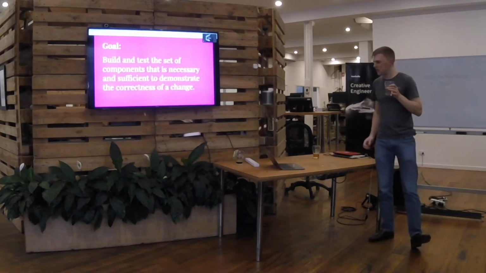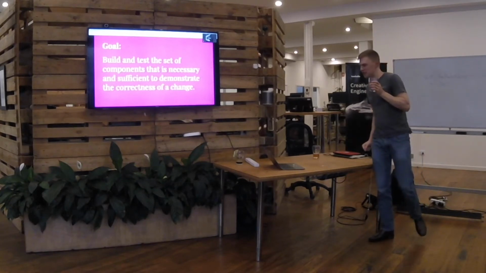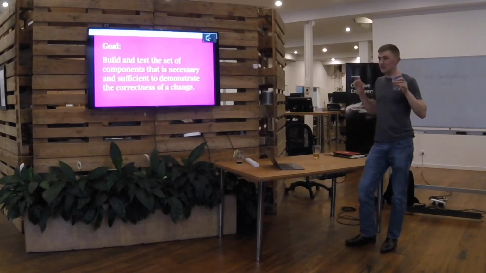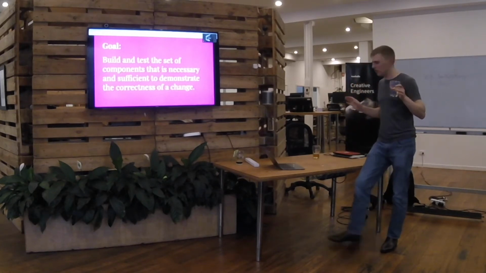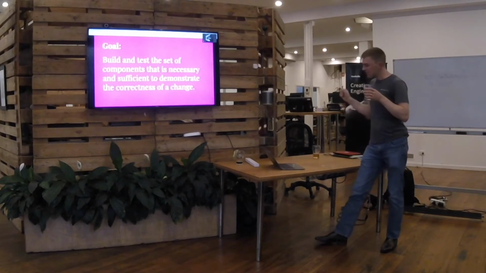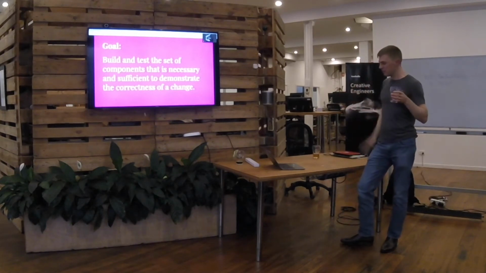Well, it turns out that if we focus too hard on this notion of a change, we end up backing ourselves into a corner. A change is not actually a very meaningful concept. If we take it literally, then we end up building way too much all the time, because there's all sorts of changes happening in parallel, but they're often equivalent changes to each other, and it's really hard to prove that. So we don't want to do that. Is there a more meaningful concept that we can look at?